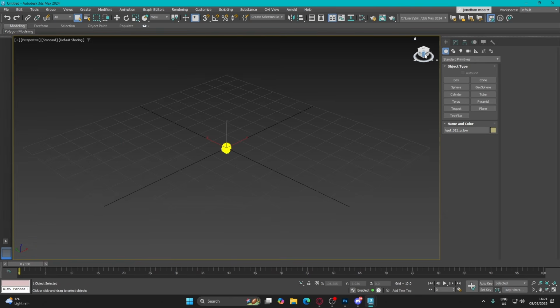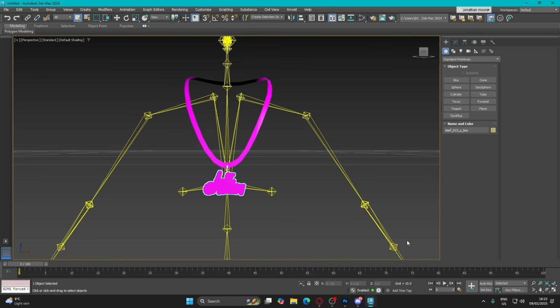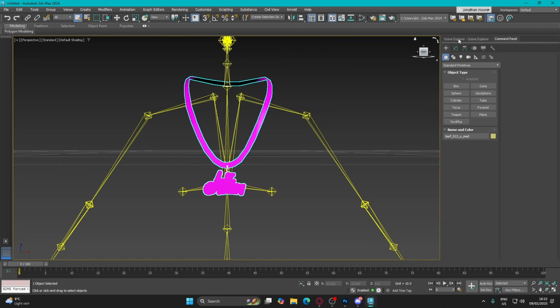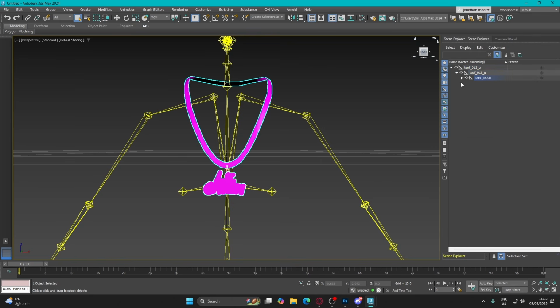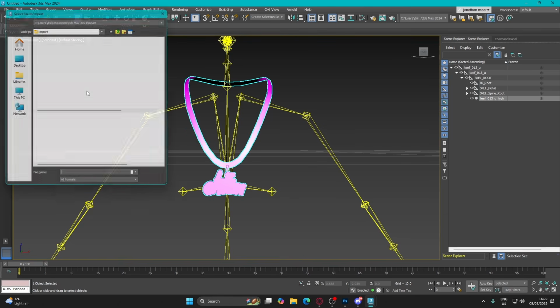We're basically just going to minimize this. Don't close it. We're going to select our front face, and we're going to zoom in. This is a bit like Inkscape, it's going to zoom in where the mouse is. And we're going to select this chain. Now you might not have scene selection, it might be on the left, it might be on the right, but if you haven't got it, click on this little box, and then we're going to expand everything, and select the low and the medium. We're just going to hit delete to get rid of those, and then select this chain, do file, import, and find our OBJ.